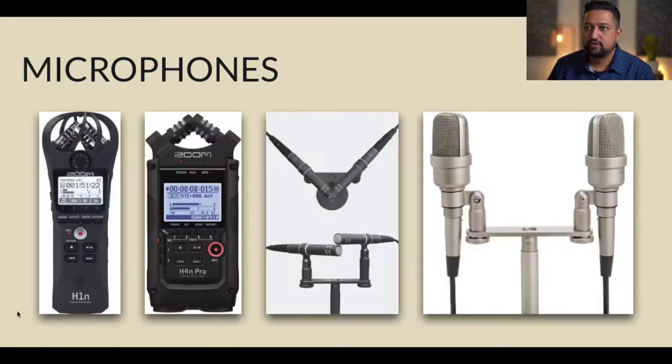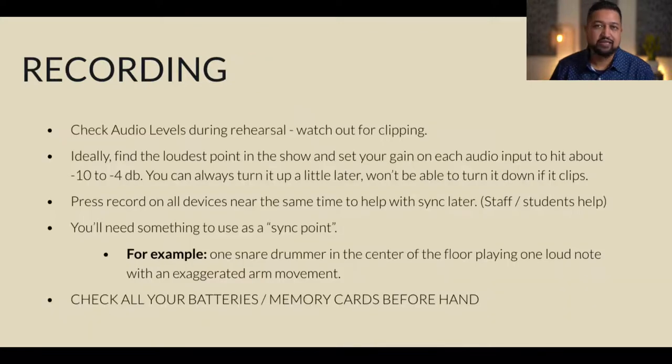For example, you can kind of see it on this, but you'll see these levels. There's a zero at the end, and once it hits the zero, it's going to be too loud. So you want your loudest point in the show to be around here, between about negative 12 and negative 5 on this picture. It's kind of hard to see, but you don't want it to go any higher than that. Otherwise, you won't be able to recover it later.